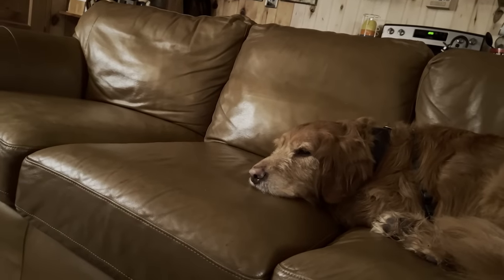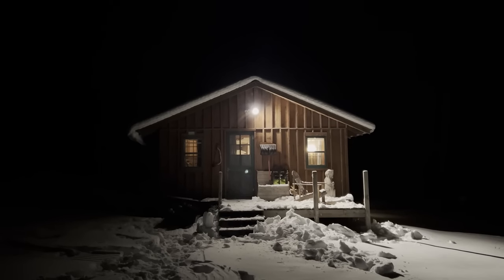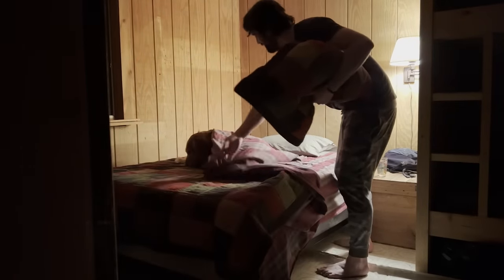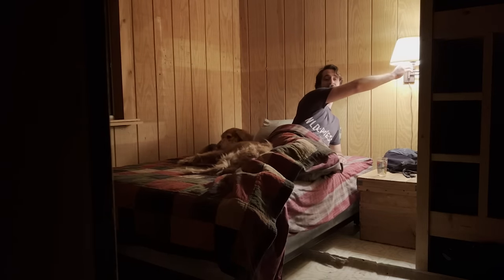Oh yeah. It's warming up now, huh, Al? I did turn on the water, and it always takes a minute for it to kick on, so let's see if we've got anything. Yeah, we got water. It's a big deal. It was a successful first night here. We got the place heated up, water's on. Everything's good to go. Good night.